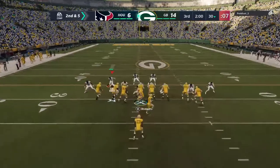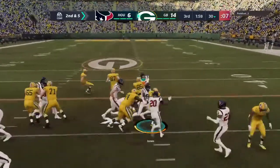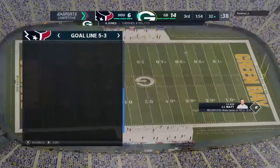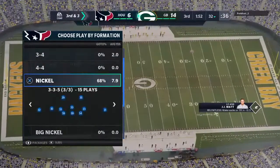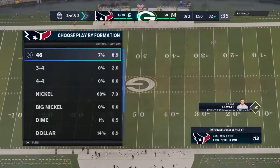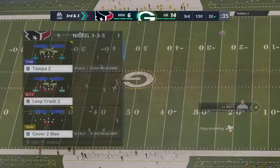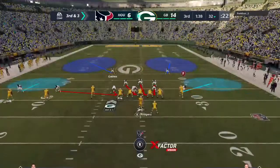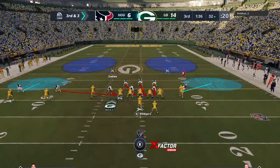Ball on the 30, they'll come up with a 2nd and 5. It'll be a pickup of a couple, and it leaves them with a 3rd and 3. In the first half, he was held in check on the ground, but despite that lack of production, they still have the lead. And they've got to feel fortunate about that. If they could actually get production from their lead horse, that would help open up this offense and widen this margin, too.